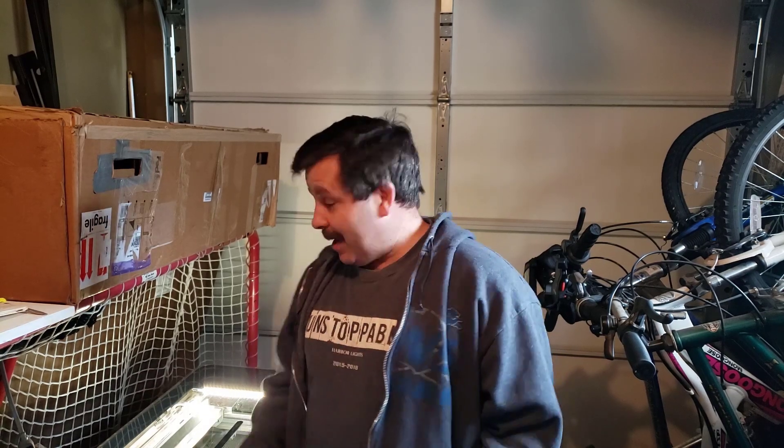Good day, friends. It is me, HL Mob Tech, and as you can see, I am here with the Glowforge again. I made a new part so that I can keep things lined up in the Glowforge. It's super simple. I 3D printed mine, but I also have an SVG. I'm going to put them both on Thingiverse. Let me show you how it works on the Glowforge.